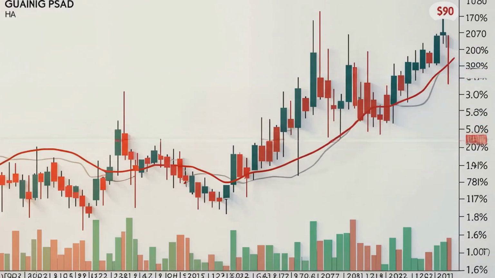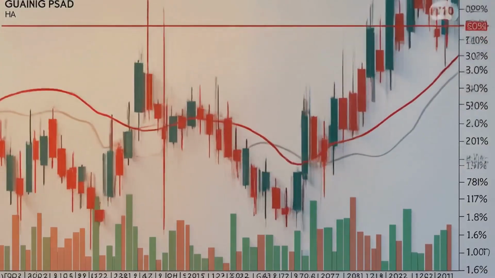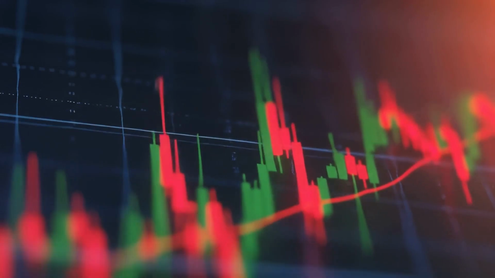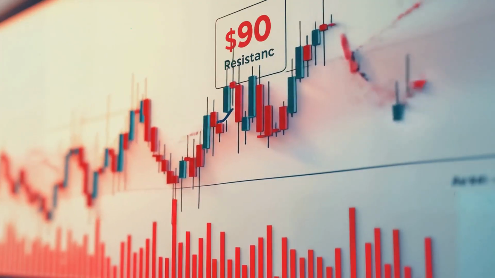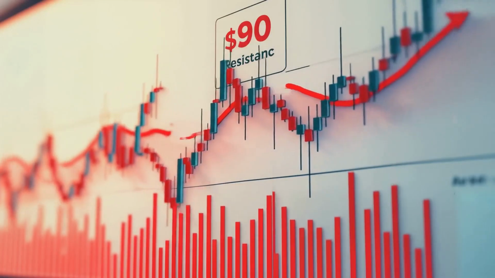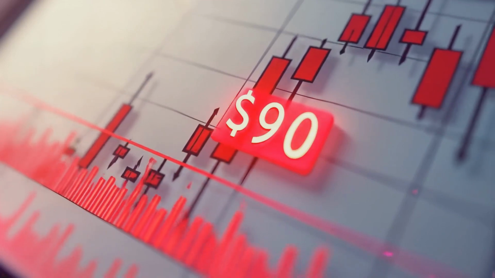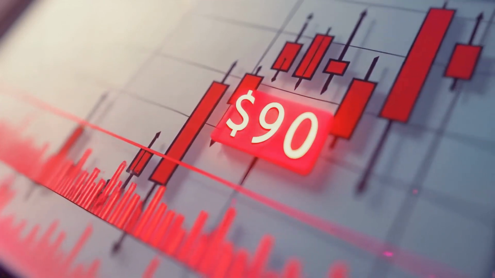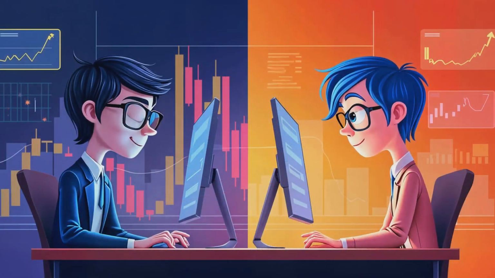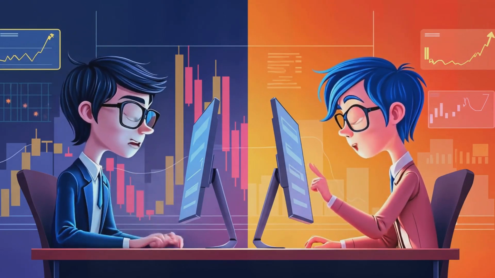Practical scenarios provide clarity in understanding resistance levels. Let's consider stock GHI as an example. Suppose the price repeatedly encounters resistance at the $90 level. This consistent pattern signals significant selling interest at that price point. Traders monitoring stock GHI may observe rising selling volume as the price nears $90, reinforcing this resistance level's validity and indicating increased bearish sentiment. In this scenario, traders may set sell orders or short sell positions as stock GHI approaches the $90 level, anticipating a price decline.